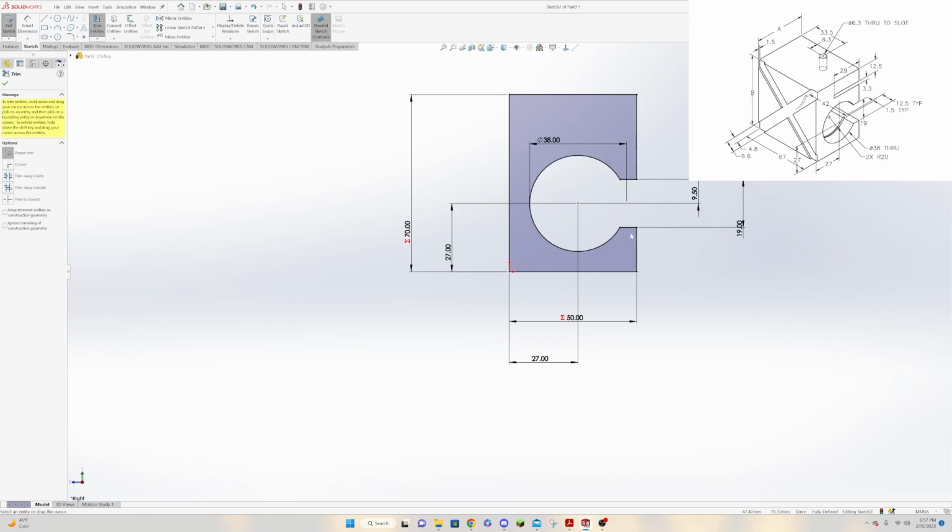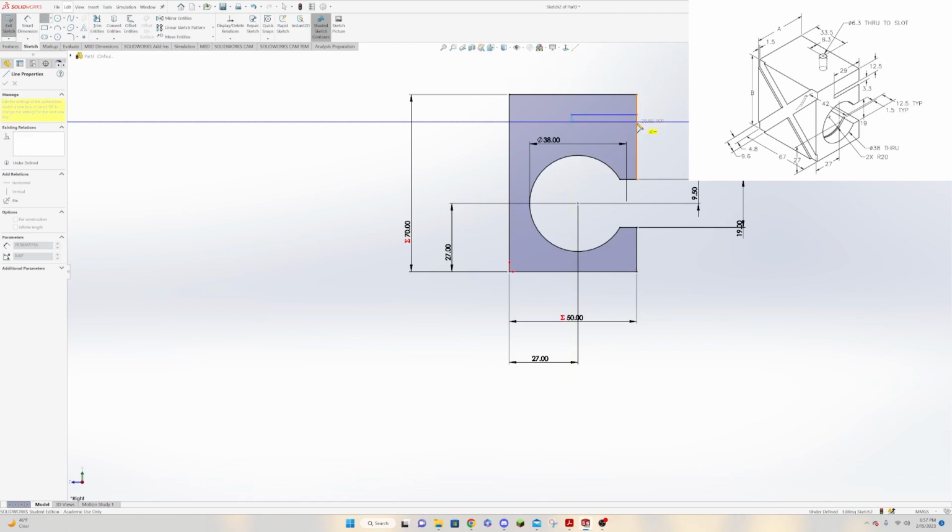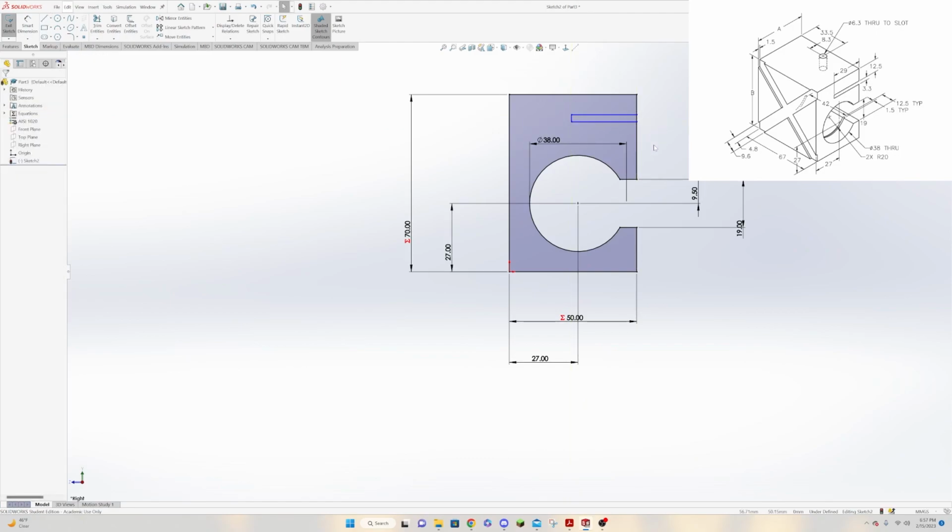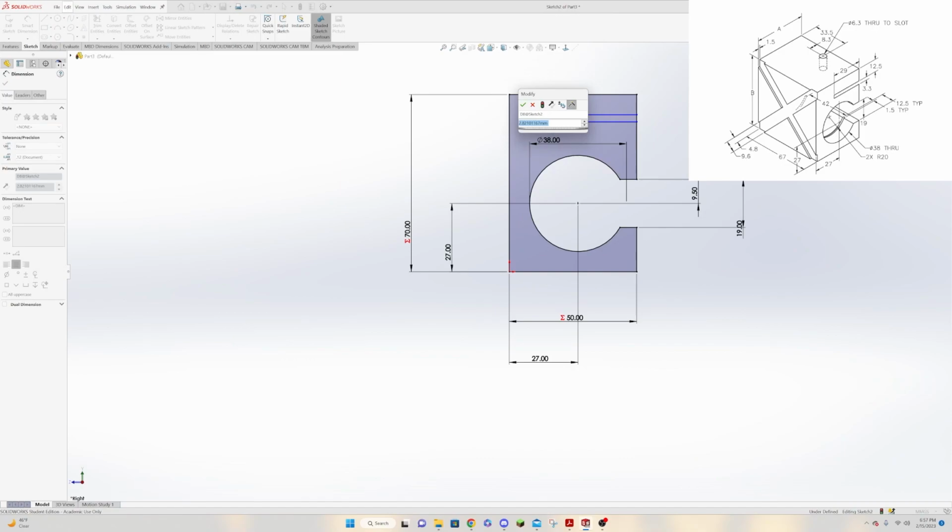Once again, everything is still fully defined. Everything's in black. We can now move to this slot cut that's up on the top here. And an easy way to do that, we'll just do our line tool. Start here, draw across, make sure it's showing it as horizontal, down, back over, push escape, and now we can go into our smart dimensions, and we can say that we want this slot to be cut out at a 3.3, say enter.